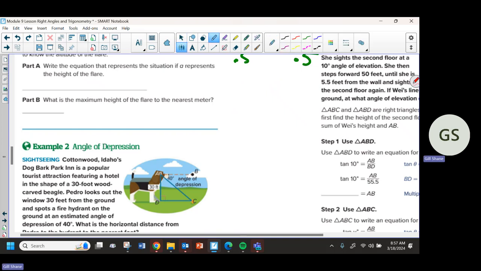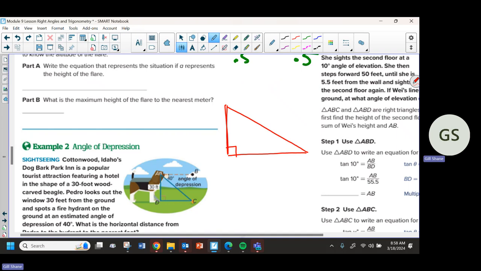I would always draw out my own figure. Do what you want. They may not even have a figure there, so you may have to draw it. If I have the height of the dog's eyes, so the dog's eyes are up there, I'm looking down at some object. And again, remember height: when you hear height, that's going to be vertical, right angle, right triangle kind of stuff. Height's a big key word for right triangle stuff. Not always going to mean you have to use right triangle, but if I'm measuring height, I have a right angle there. And then they give me some information.